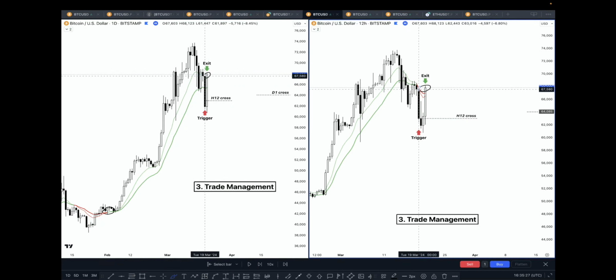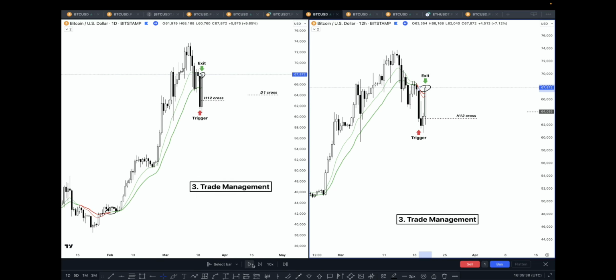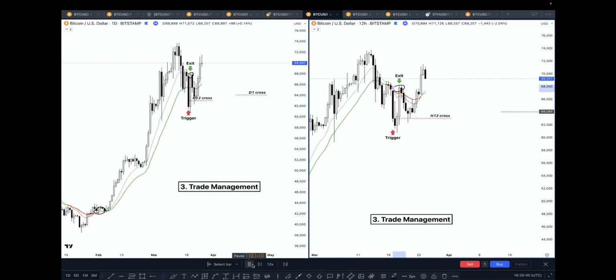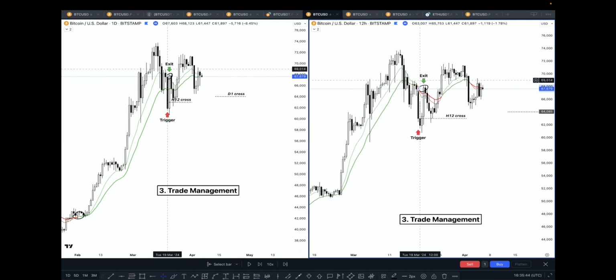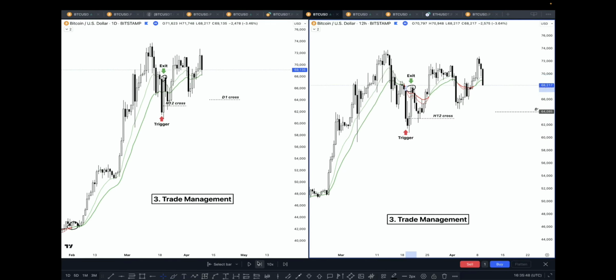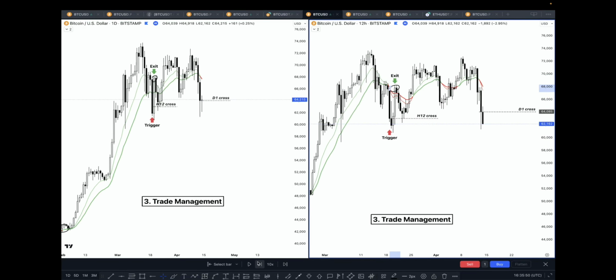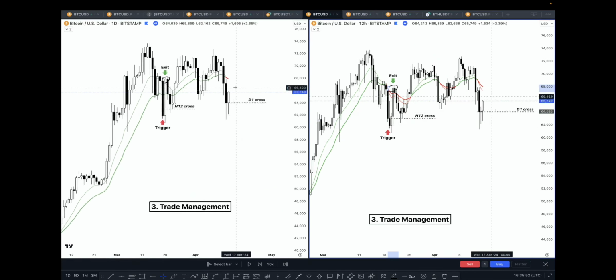Now, why would you even do this? Like, what's the point? Why not just wait for the daily bands to turn red? Well, any of you who've traded using double time frames, you'll know, quite often by the time the actual cross happens, it's too late to get out. And you have to take the hit. So even though it goes slightly higher, the 12-hour tells you there's trend weakness first. The daily is still green here. Still green, still green, still green. By the time the daily band crosses over here, right, it would be at 64.